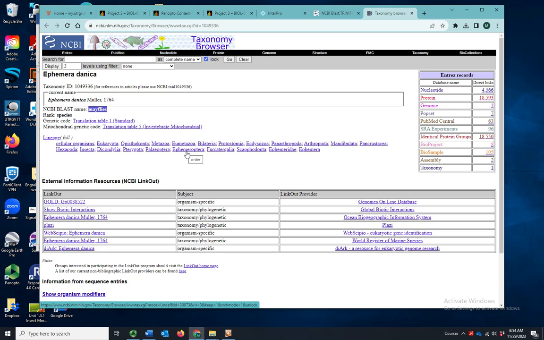Okay, so you can be very, very specific. The farther you go down this list, the more specific we're getting. So this is the genus all the way down, and we had the family name, or the species name also, danica. But this is just the closest match. So it's probably not the same species because it's not an exact match. It's maybe not in the same genus, but it's probably somewhere in this category. Now, I know ahead of time that this is actually a different member of the family. Ephemeridae was the organism from which this transcript was derived.